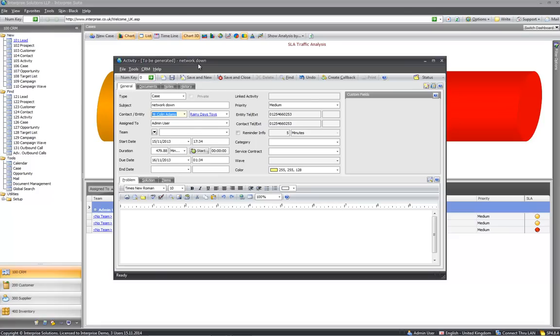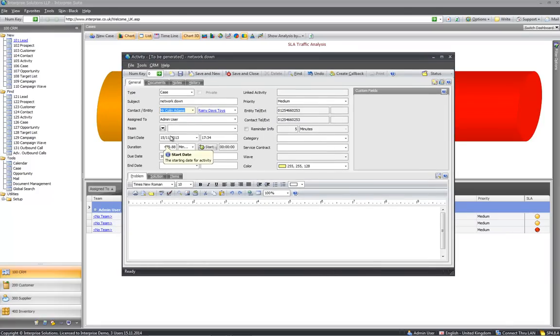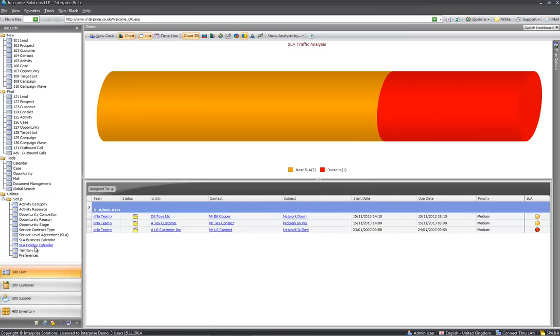With cases, you can have what's called a service level agreement. It puts today's date and time in for me, and it automatically adds whatever the service level agreement is attached to this particular customer. So I'm logging this at 17:34. If it was 8 working hours, it would be tomorrow at 17:34, but I think this is attached to 4 working hours, so that's why it's put 1 o'clock. It depends on what working calendar and working hours we work, because looking at that, I think it's a bit different. So if I look here, I've got service level calendar.